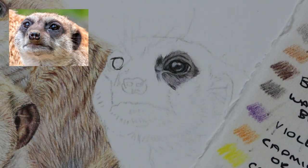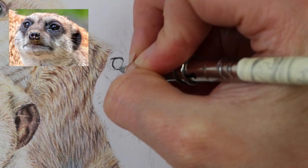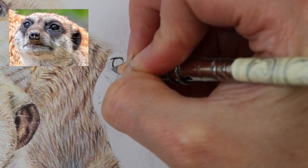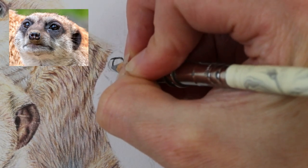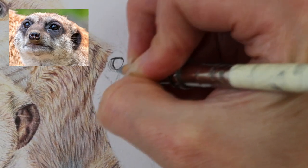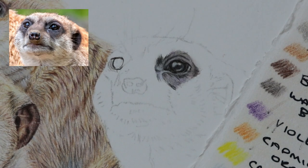Perfect. And then I might use the warm grey 3, sharpen that a little bit, because I just don't want to lose the outline of this section. So it goes from about here around. And here. Perfect. And then there's some little highlight sections in that sort of bit.